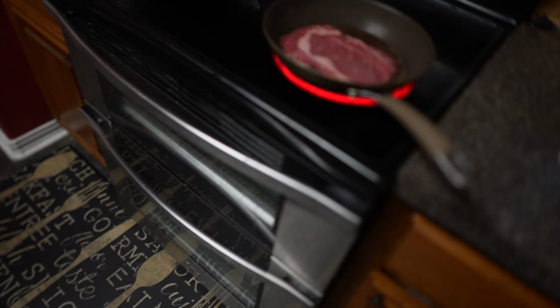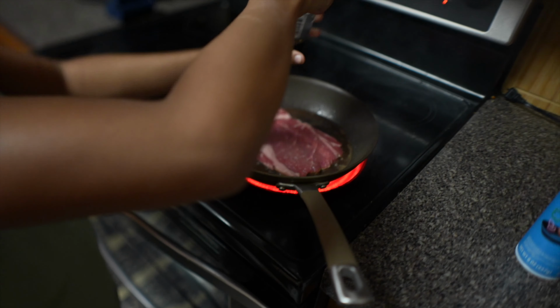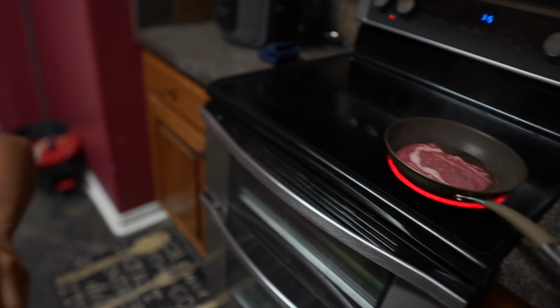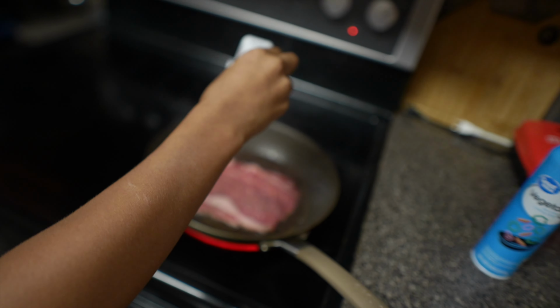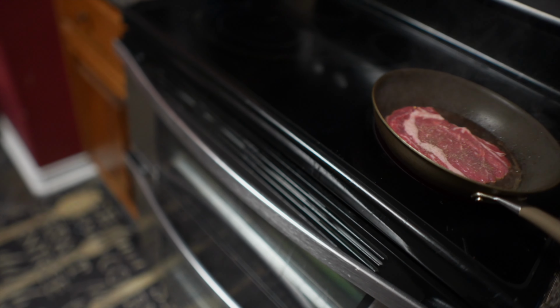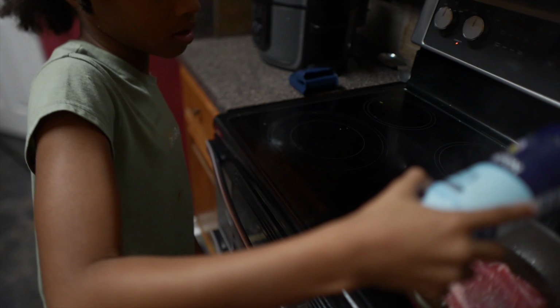All right, you put one on there, I put the other one on there. Boom! We can only do one at a time. It's not enough room for both. Go ahead and season this side. See, these steaks, we don't want it to be well done, so we only want it on there for about a minute, minute and a half, 30 seconds, somewhere in there.